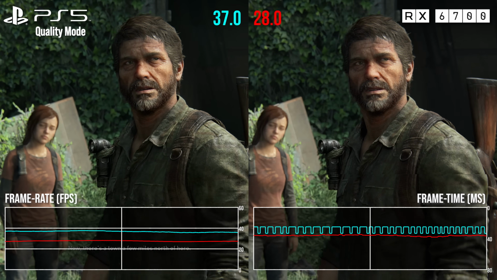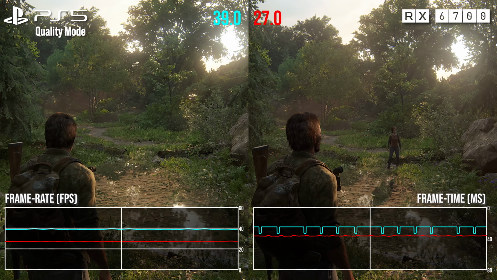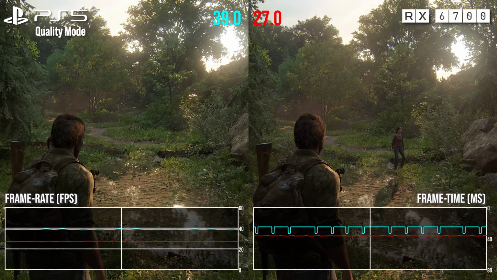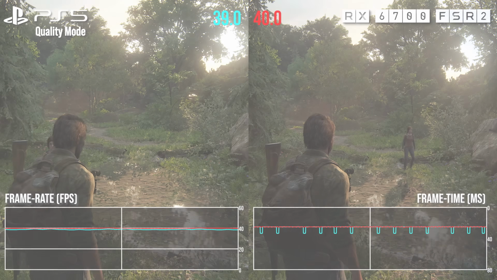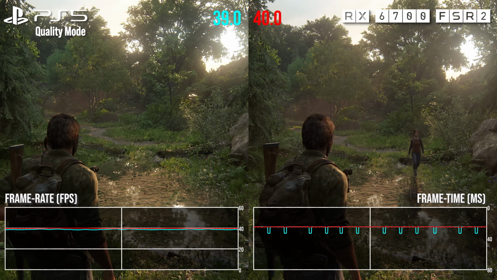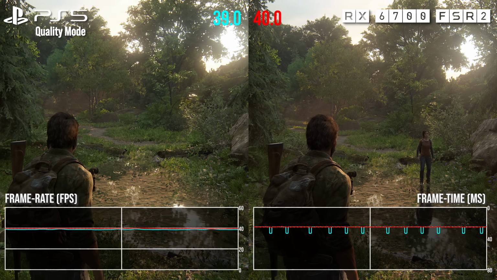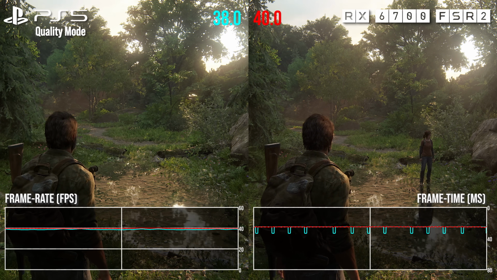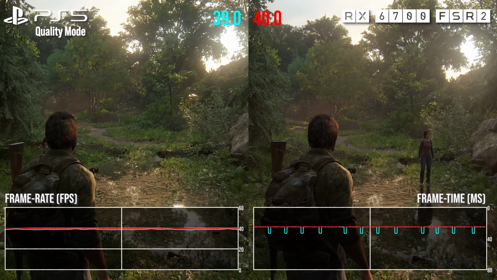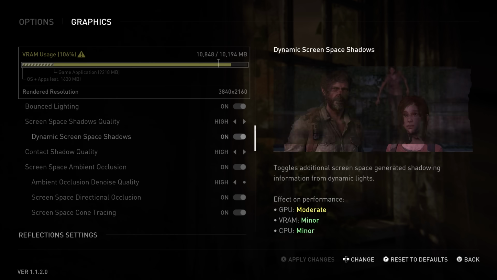In this static scene here, the gap actually rises to a 43 percentage point advantage for the console. We actually need to use FSR2 on the quality setting to address the deficit, and this allows the 6700 to pull slightly ahead, but it's still unfathomable that we need to rely on upscaling to deliver what PlayStation is achieving with native resolution.